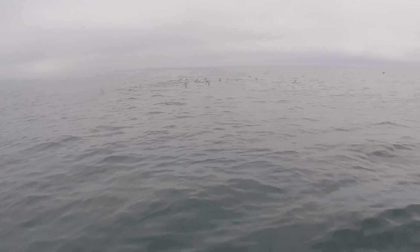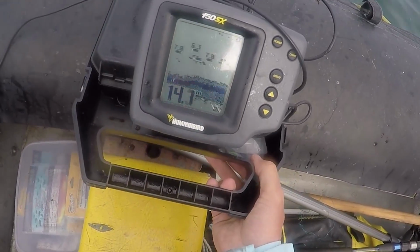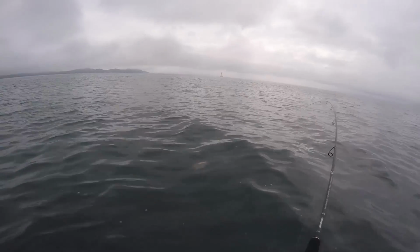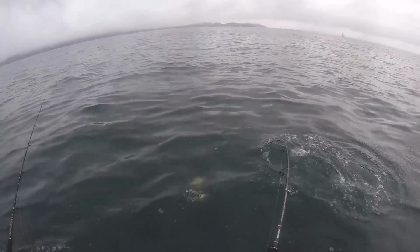Things looked fishy on the surface with kahawai feeding on baitfish and birds trying to pick up scraps from the frenzy. Things also looked fishy under the water too, so we were anticipating some action. We broke up the bait and burley after nothing on our lures, and sure enough we got into some fish. Some nice pan-sized snapper joined us in the boat and the kahawai were fat and fighting fit.